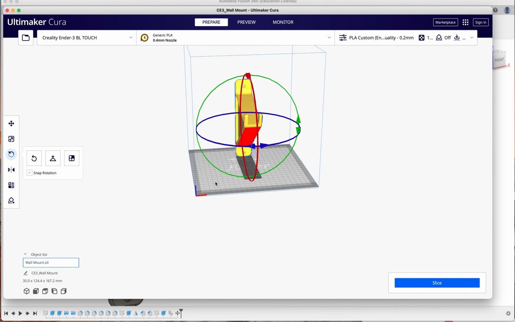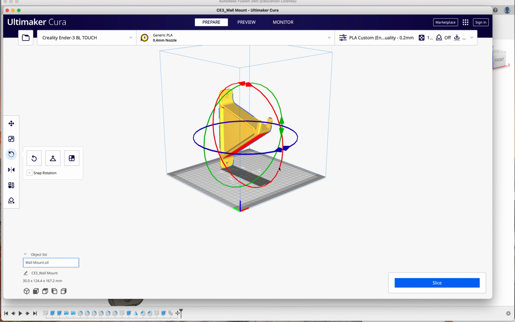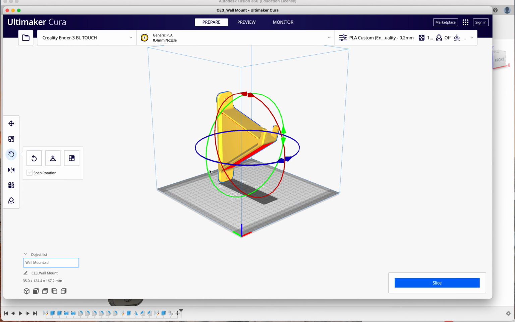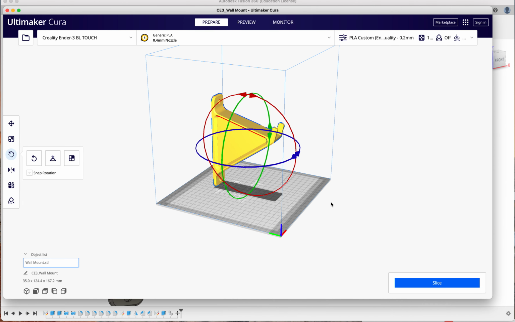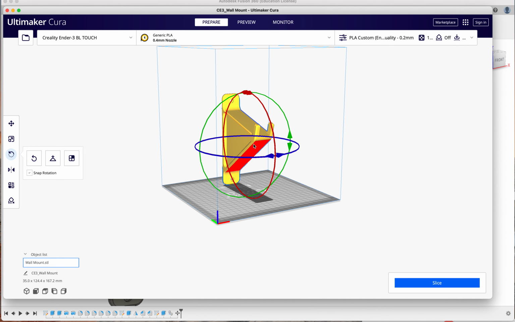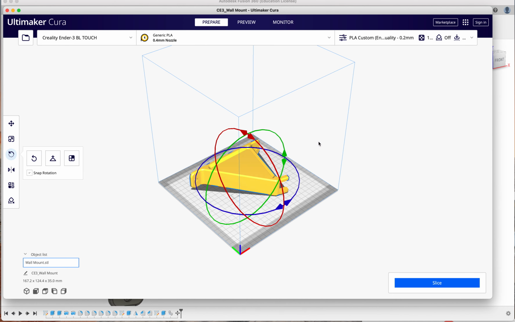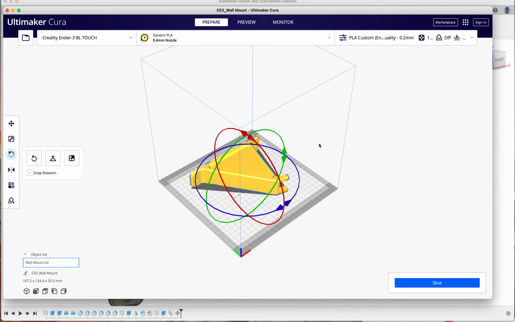Okay. And that's it for this brief tutorial. There's a little bit more to know on this in Cura, which we will cover next week. For example, print orientation. The way that I have this print set on the print bed right now is a pretty inefficient way to print this part, because it's going to require a lot of support structures on this red surface right here. The better way to probably print this would be on its side. That'll take much less time and much less supports kind of thing. And we'll cover that next week.